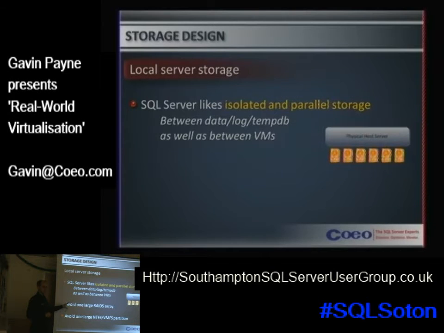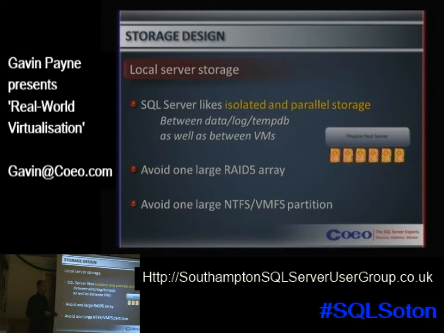You're really sure you didn't do this again? Avoid one big bucket of storage. If you were to design a physical server with half a dozen internal disks, you'd say I'd have this for data, this for transaction logs, this for TempDB. You should be doing the same for your virtual server environment as well. It's only on the biggest of systems that you tend to say, well, you're probably not worried about that.